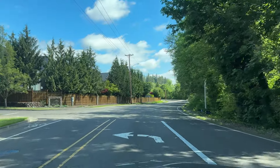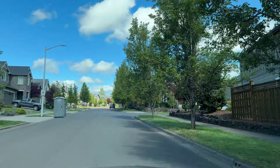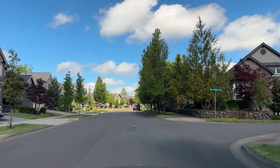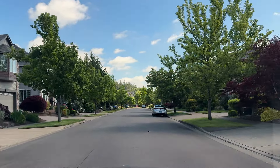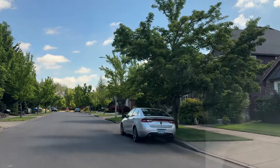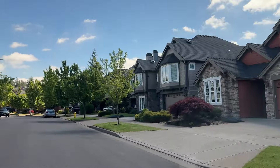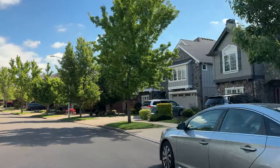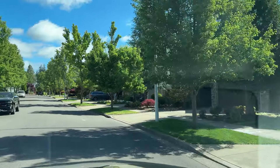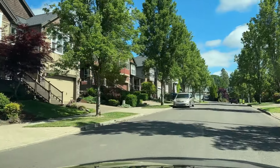We just wrapped up our online search of Bailey Ridge. Let's hop in the car and drive around this community together. I'm actually driving on River Road and turning into Bailey Ridge, so here's some context about what River Road looks like and what it actually looks like when you turn into Bailey Ridge. I'm starting in the phase one development — the Sandstrom-built houses. These started construction in 2007. You can see right off the bat this is a much more lush area. The trees are older and bigger, the vegetation is more grown, and Sandstrom has a much more earthy, deep, rich color palette with wood finishes and stone.